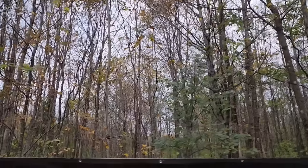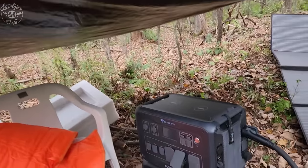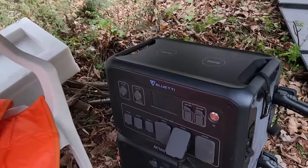And as long as I'm in one spot for a little while, like I am here, it's really nice to be able to put the tarp up outside and put it underneath the tarp. But I'm down to 34% on the Blue Yeti because I've been using it outside. It was 100% when I got here, and I've been using it a lot. And so I'm going to plug in the whole RV for just a couple hours because I'm running the heat. I'm running all kinds of things. I'm running my furnace.